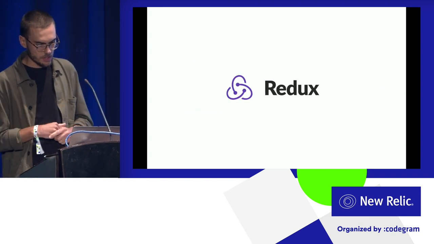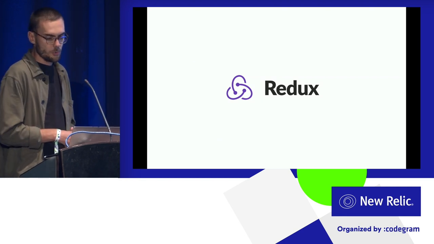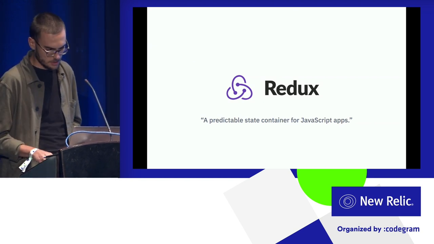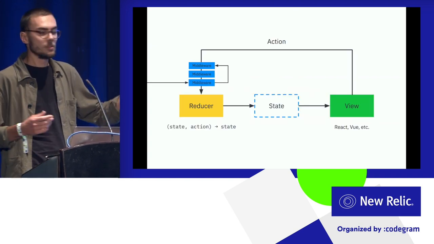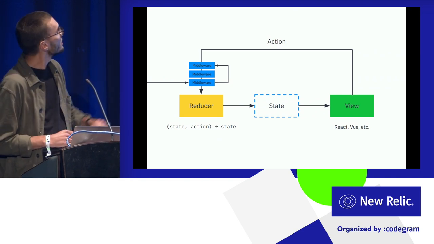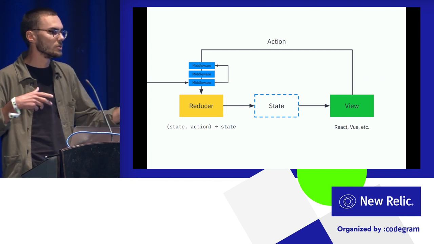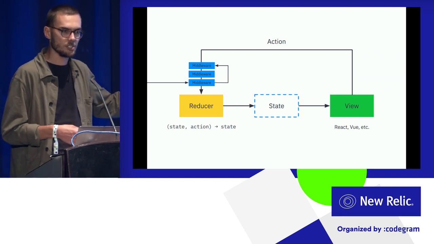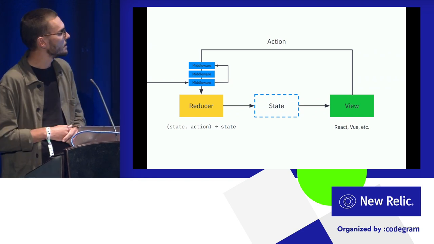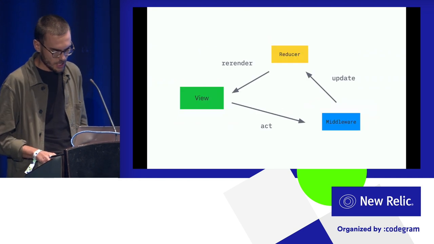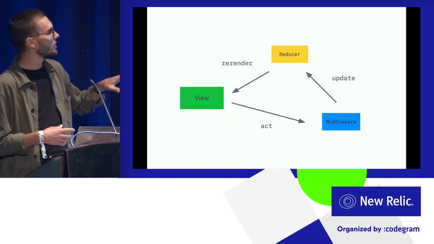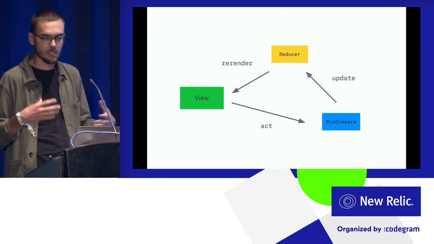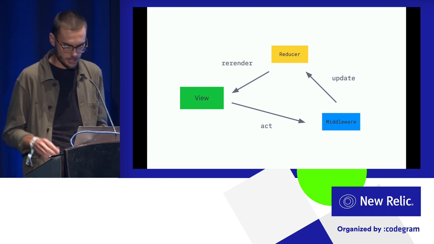So since a few weeks with Anthony, we started thinking about how we use Redux, and for those who don't know, this is a JavaScript library that manages a state, and it looked like this. You have the view, something happens, so there is an action dispatched, and the action goes to the middlewares to do async stuff, and then to the reducer to, with the old state, produce a new state. And because the state changes, your view renders itself magically. And as a developer, you're working on three different areas: your view, your middlewares to do asynchronous stuff, and your reducer for the data part.